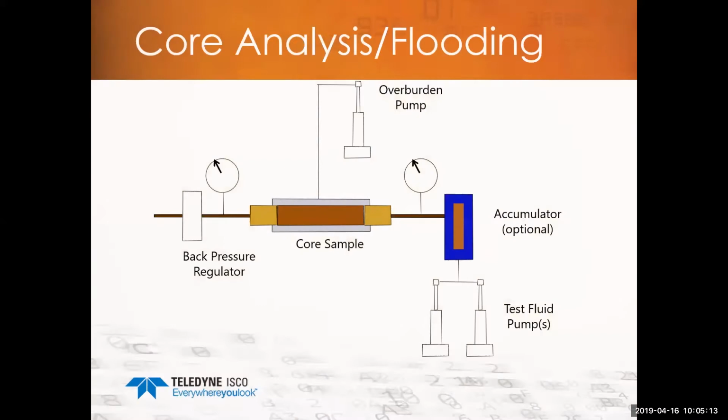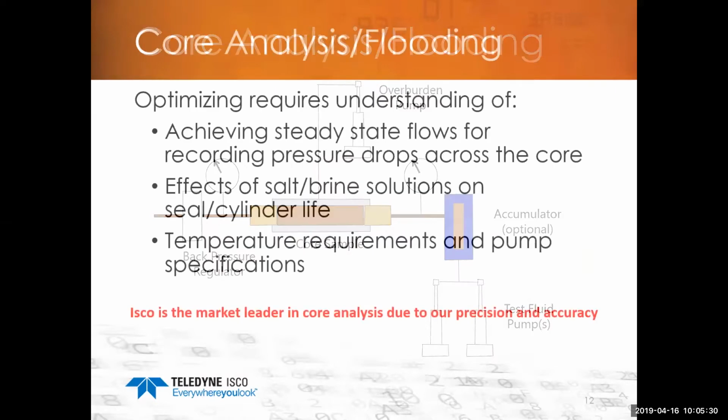So in the oil and gas market, here is a layout of a typical core flooding application. You can see that the D series in the upper part is the overburden pump, and it also can be used for the test fluid pump. So this is just a general design.